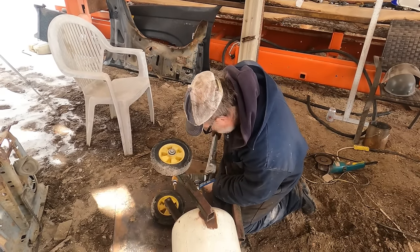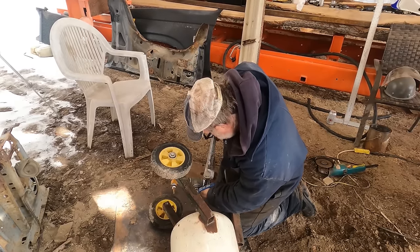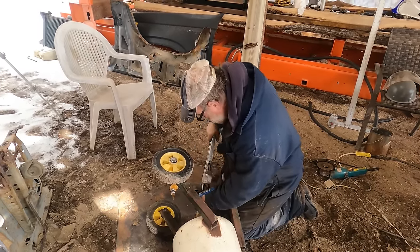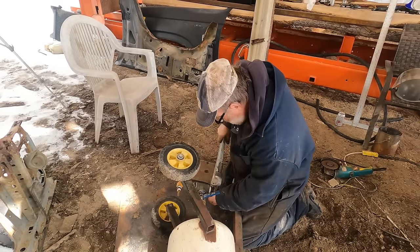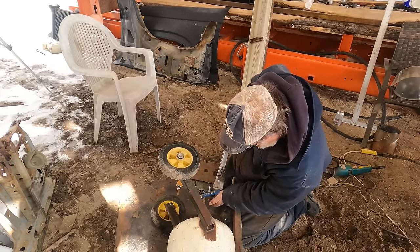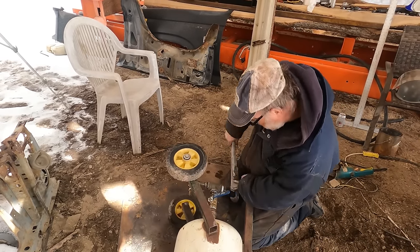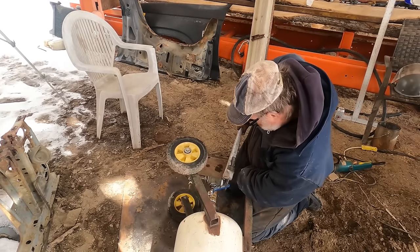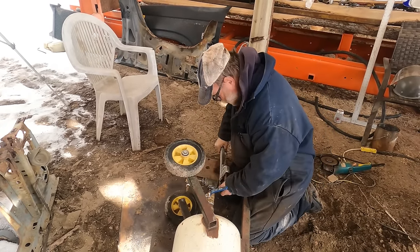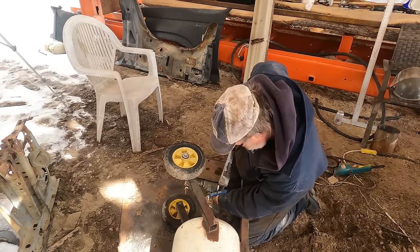I mean, they are used, right? There are just some old pipe pieces I found around. If it gives me too much of a problem, I'll just clean it up and weld that fitting on there. It's gonna be fine though.